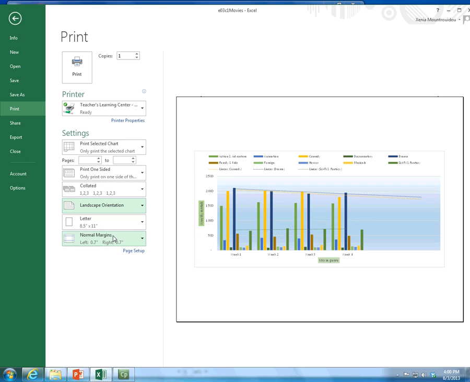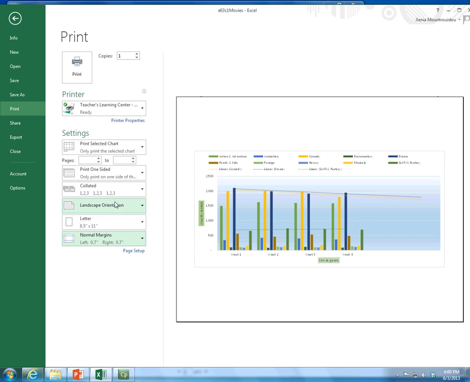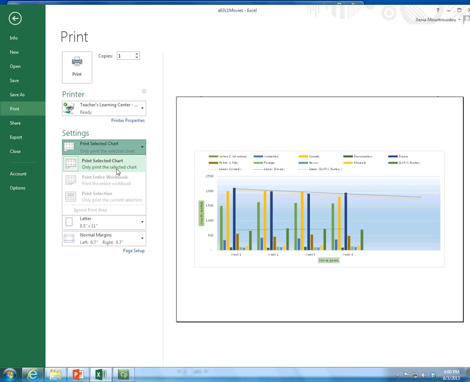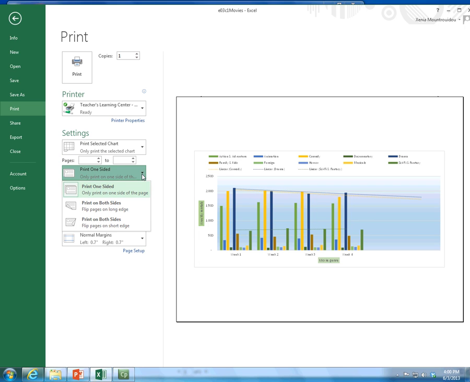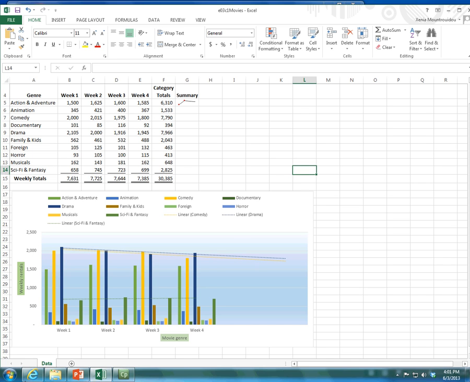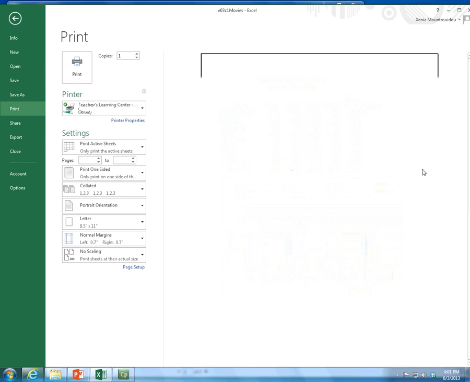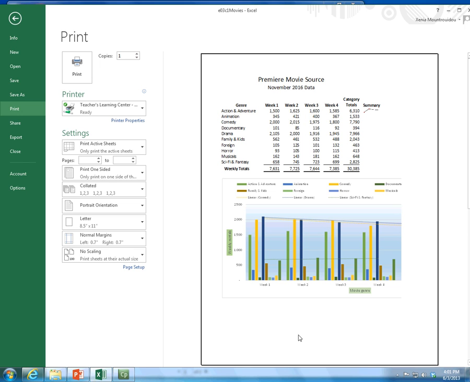You can always try to make the chart fit in one page by changing your margins, or by print selection, or try to make it fit to your page. So there's multiple options for printing your charts, not much different, but let's say I just now clicked on my spreadsheet, so if I go to backstage, print, as you can see, I'm not just printing my chart, I'm printing the whole worksheet.